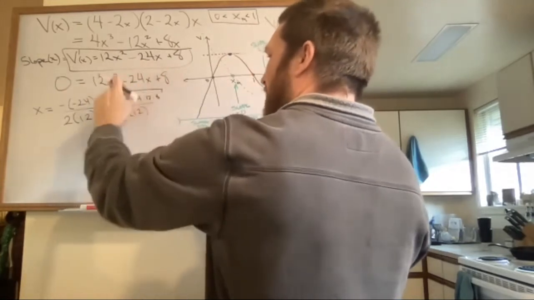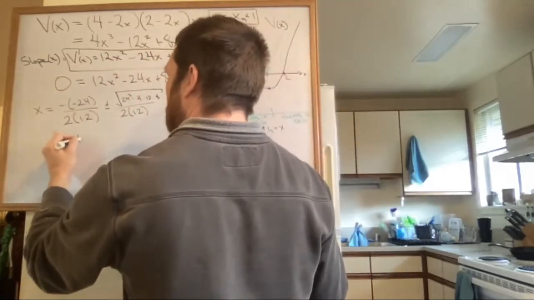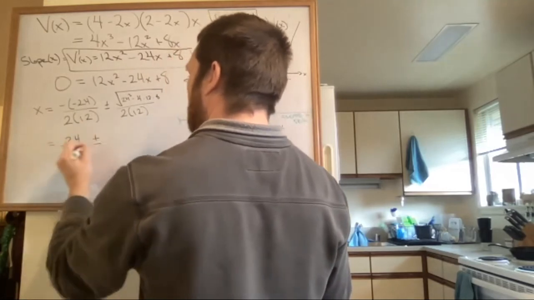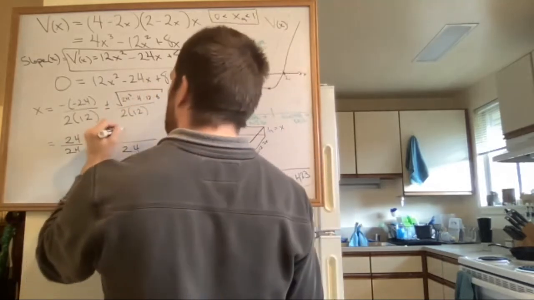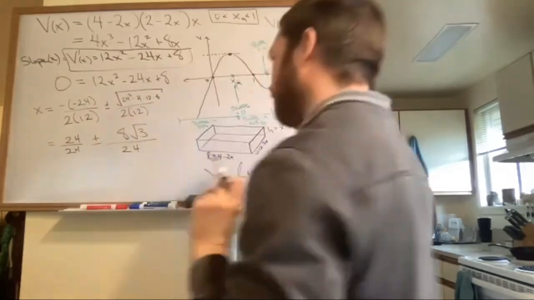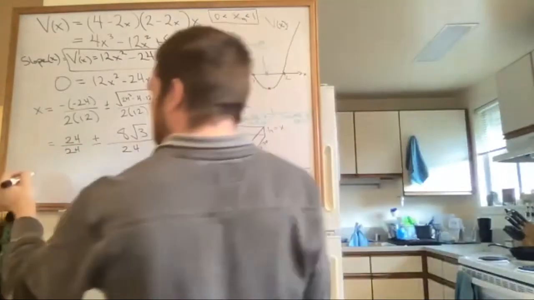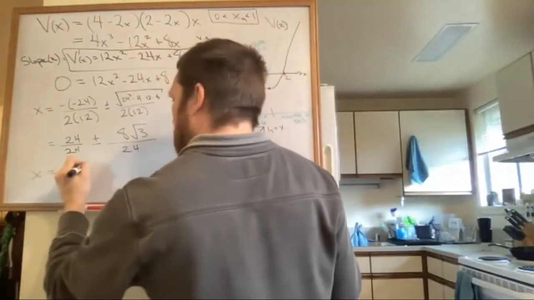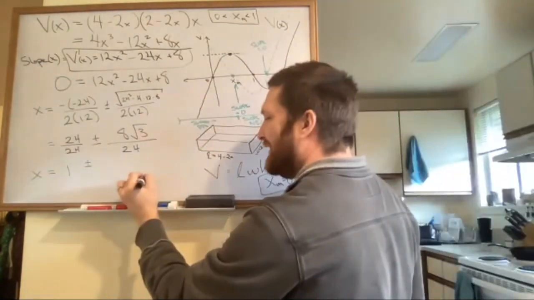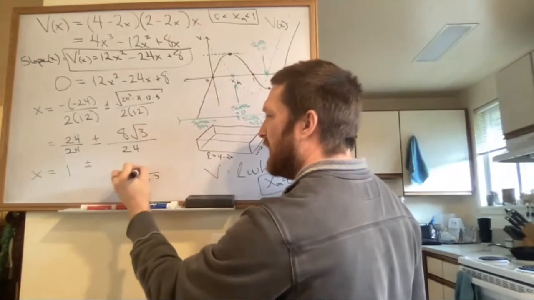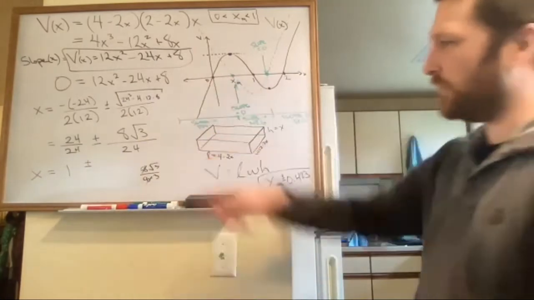This thing right here reduces to, well, first off, let's do this. Negative b is 24 over 24. This is plus or minus, that's over 24. This thing reduces to 8 times root 3. 24 over 24 is 1. 8 and 24, those reduce because 24 is 8 times 3. And so we have 8 and root 3 like that. The 8s cancel and we get root 3 over 3.